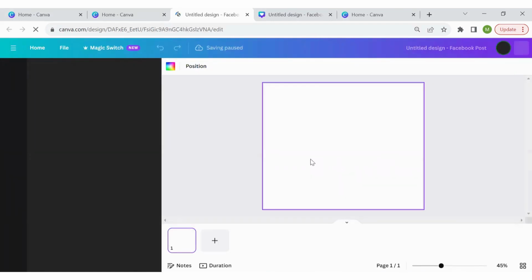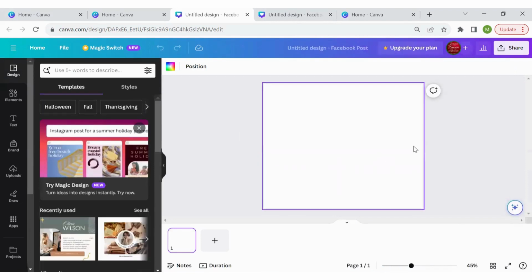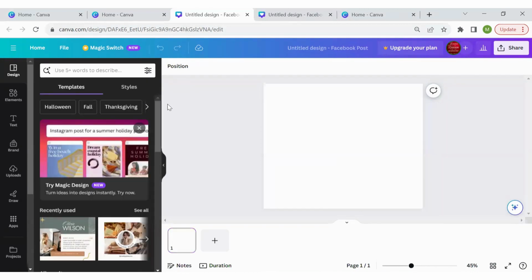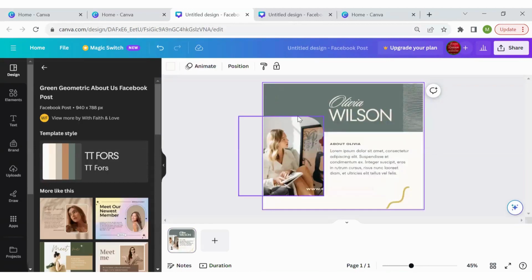From this point, you'll be given a blank template with options along the left-hand side. You can either drag and drop and create from scratch, or by using the search bar up here, you can find a pre-made design that you would like to manipulate further and create into a different type of design. I will be using this predetermined design here. As you can see, this transfers the design onto my template.